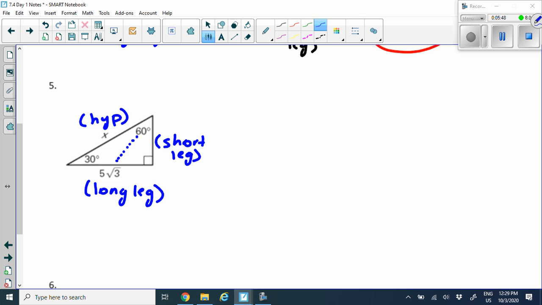Okay, now that we've done that, we're going to go ahead and set up our general. I'm going to face it the same way, just so that it's a little bit easier. So I have 90 degrees, and then 30 is in the bottom, 60 is at top. Okay, now going back to our general triangle, remember across from the 90 degrees, that is going to be a 2. Okay, and then across from these 30 degrees, that is going to be a 1. And then across from the 60 is square root of 3.